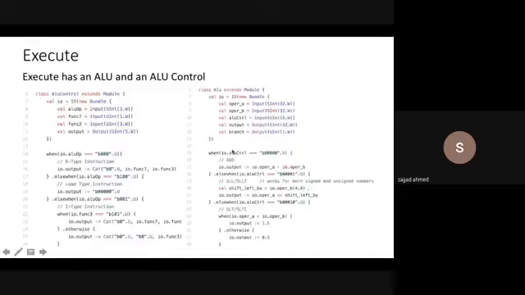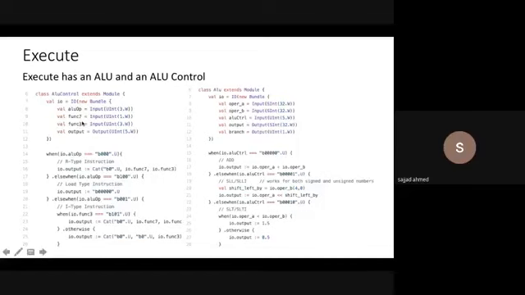Then we have the execution stage. The execution stage comprises two sub-blocks: ALU, the main arithmetic and logic unit, and ALU control. ALU control tells us what operation will be performed in the ALU. It has an ALU control output, which tells the ALU what operation it will perform. Also, ALU operation is taken from the control unit based on the opcode, function 7 and function 3.